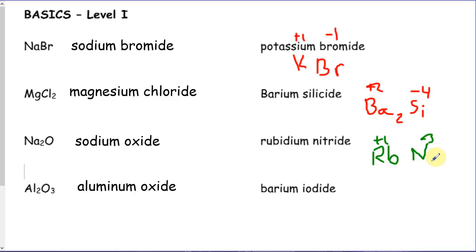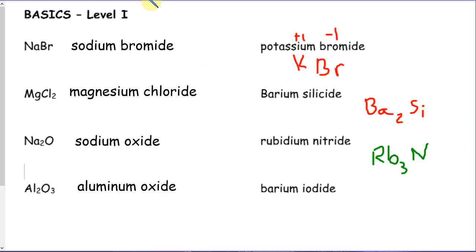Crisscross, the 1 goes behind the nitrogen, but you don't write the 1, and the 3 goes right behind the rubidium. And the formula then is Rb3N. And I should say, if you're doing these, I always like to clean them up. If I'm using pencil, I don't want to see the charges, or I rewrite it. And so the formulas without the charges on them are Ba2Si and Rb3N so far.